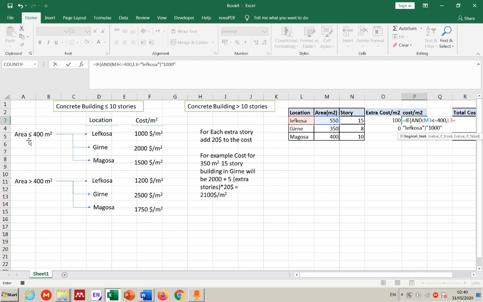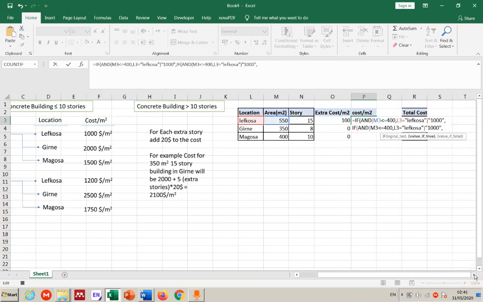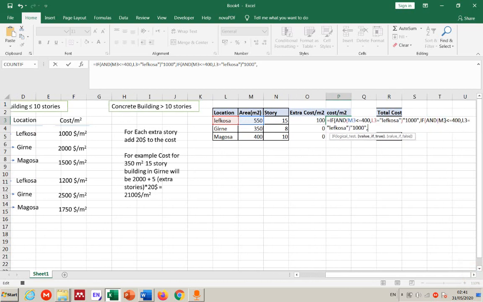Now this is the first road. It's the first road. I can have the second road. I can have the third road similar. Now, since it is the same, I'm just going to copy this one. Copy this one, sorry, with the if. This time maybe the second road I have it. The second road is what? Maybe it's still this one, but Girna will be 2000, Magosa will be 1500.